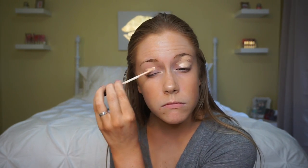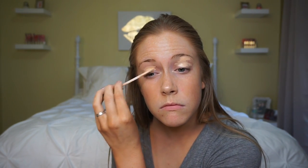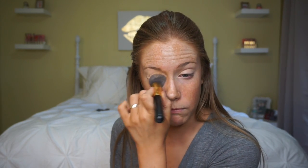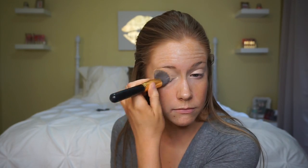To start off we are going to start with our eyes. I'm going to use my Maybelline Fit Me concealer in the shade 10, which is light. I'm just going to put this all over my eyelids and then start buffing it in with one of my BH Cosmetics concealer brushes — or like an angled foundation brush. This is how I usually prime my eyes; it works for me and I don't have to buy an eye primer, even though I do have them — I've never really found one that I love.